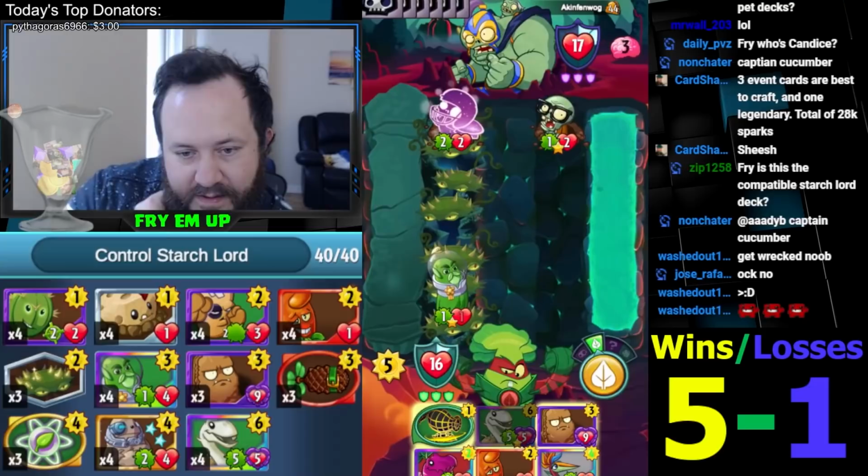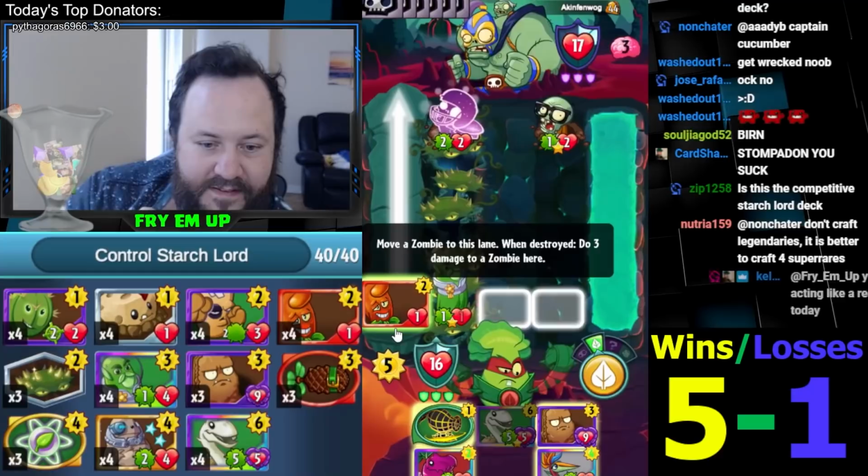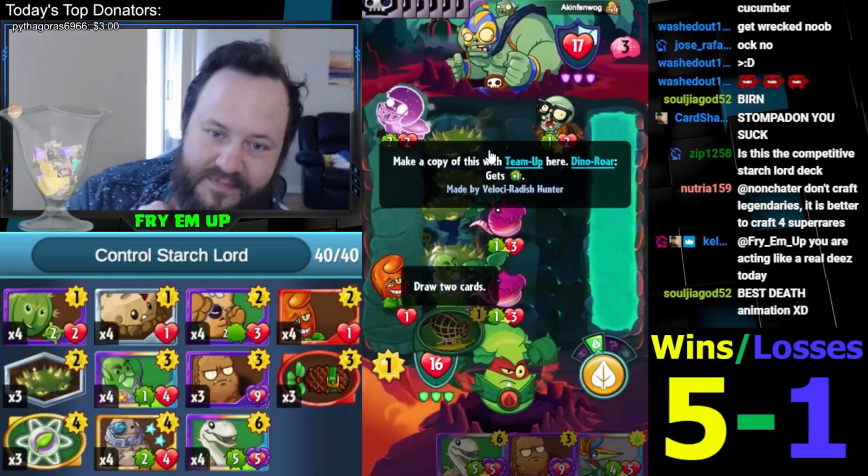He's gonna go for the environment play. He obviously has an environment. I say screw this guy. No environments for you. No one likes you. There. Environment that. Best death animation?